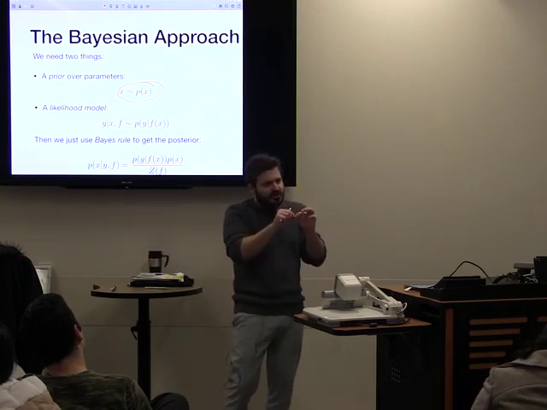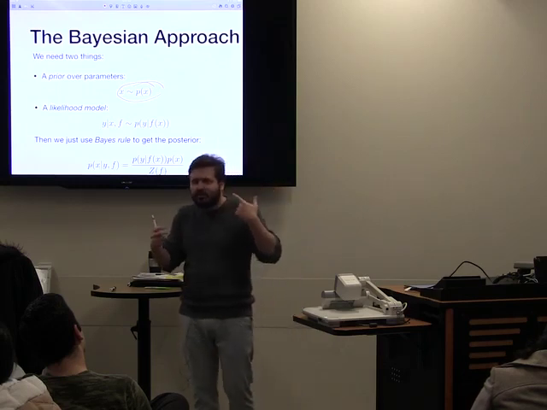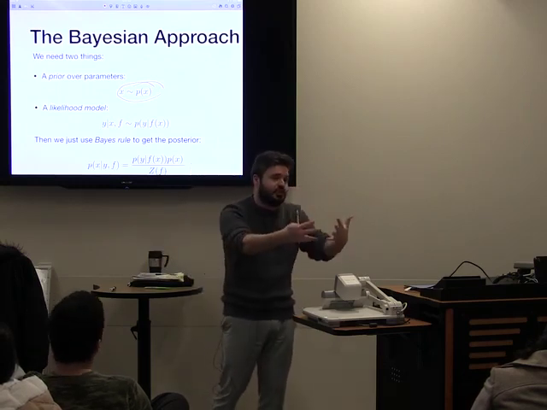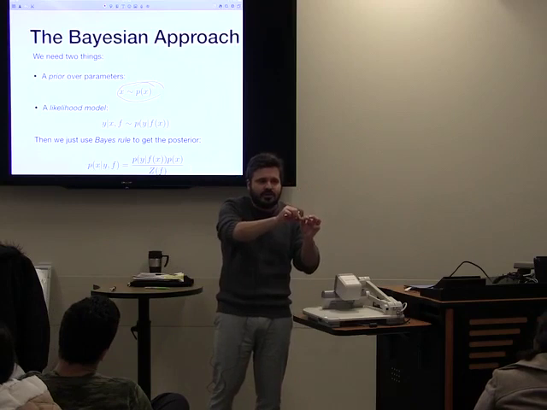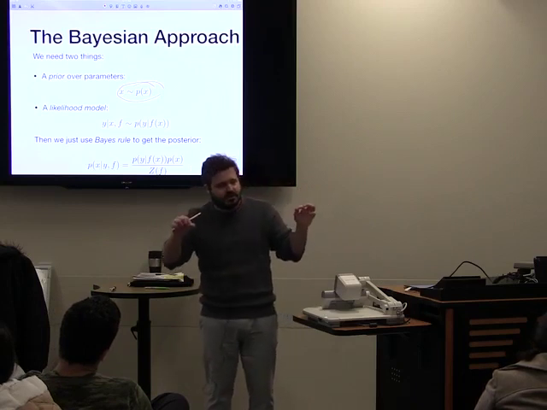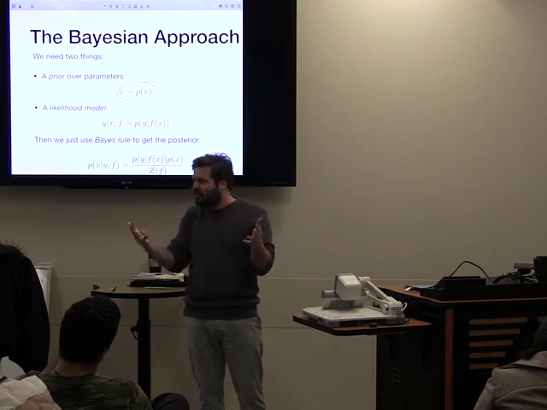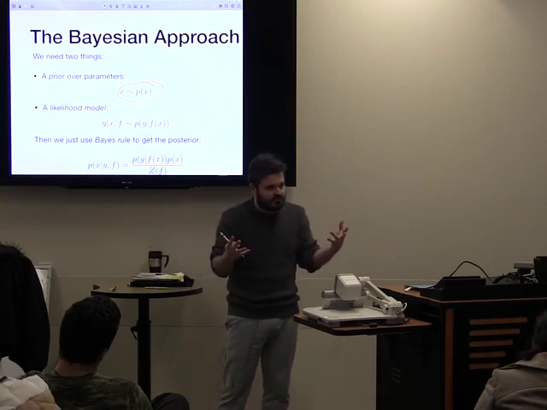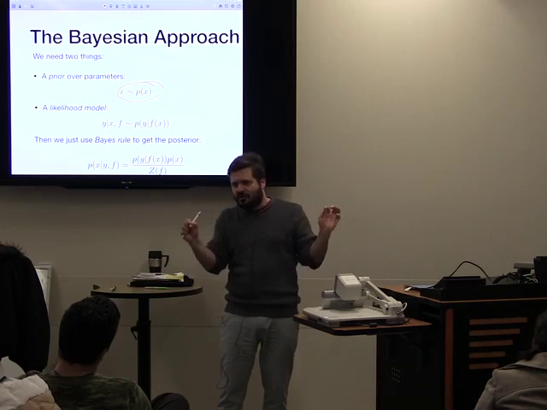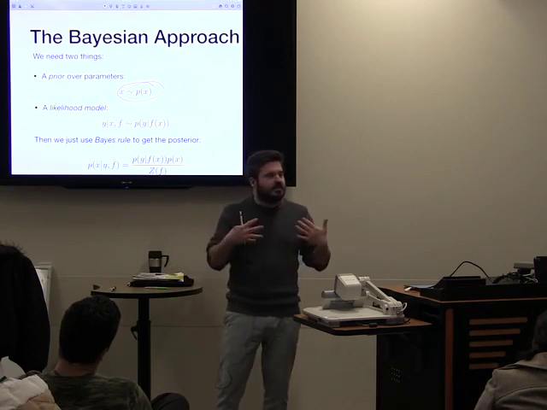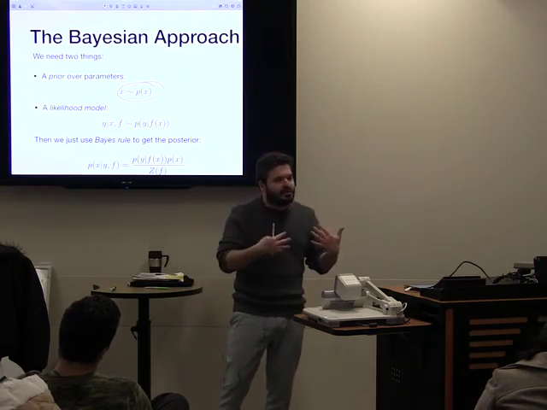And to connect the model to the actual measurement, you need to model two things in addition to your model. The first thing you need to model is the measurement noise, the noise process. You need to say what kind of noise there can be in your problem. And the other thing you need to model is the possibility that your model is wrong.